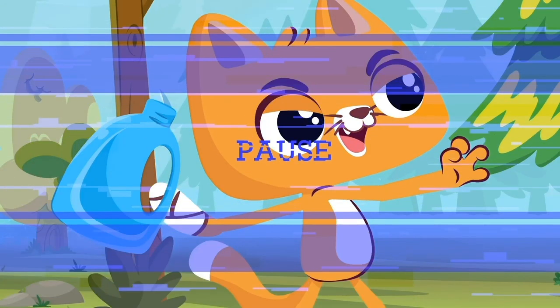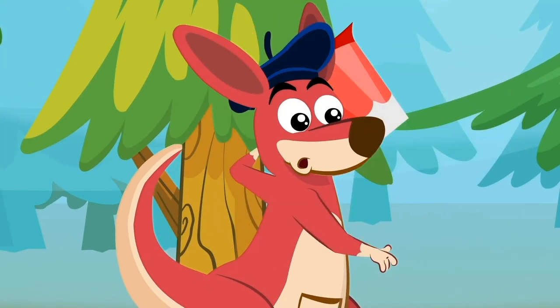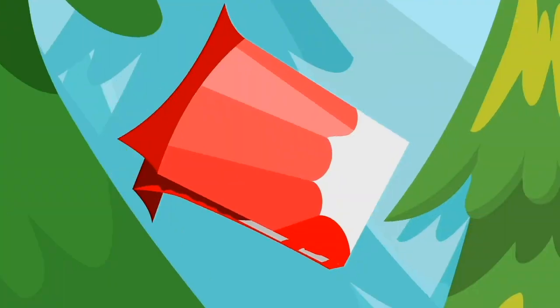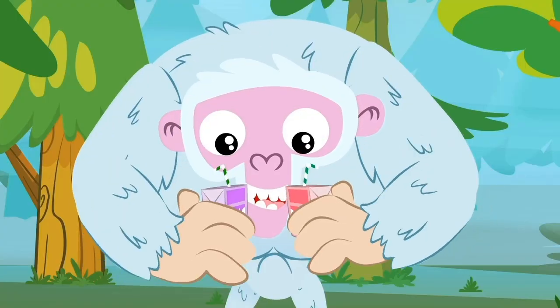Pause! Girls and boys, do you know in which container Caddy has to throw that bottle of detergent? That's it! Into the plastic one! Oh, and pause! And what about those cardboards, girls and boys? Yo! To the paper one! Come on, kids! Let's go! Let's rescue that baby mole!